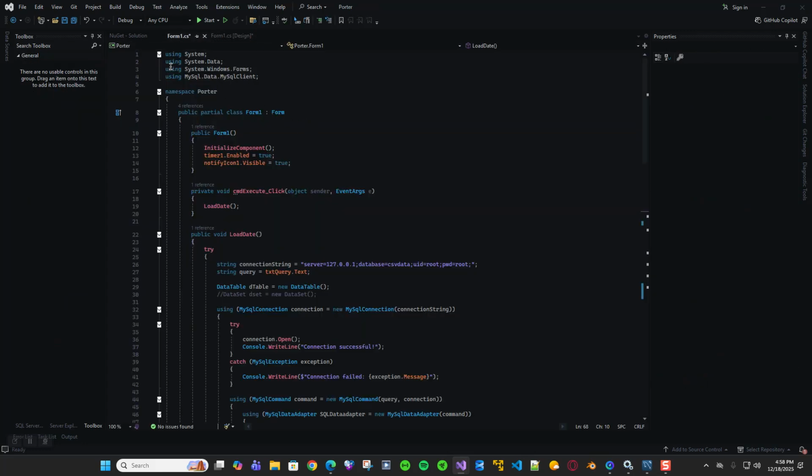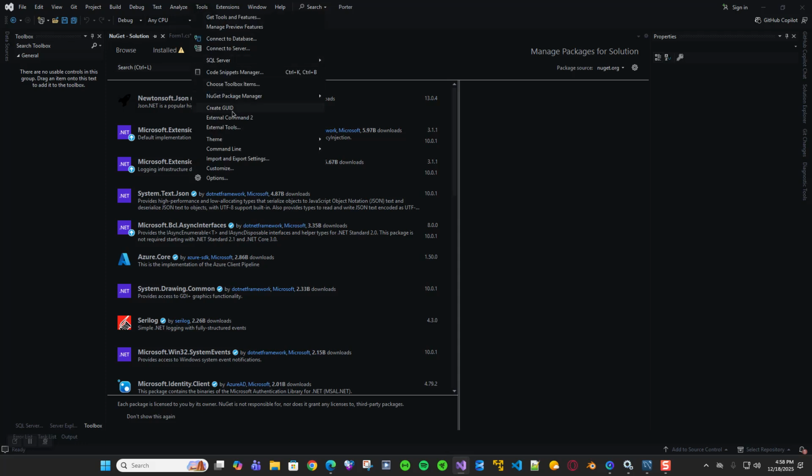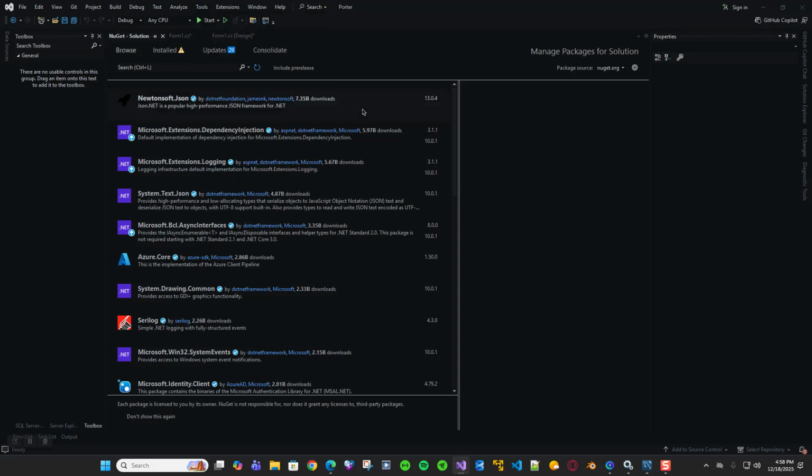First of all, you need to have installed the MySQL plugin. Go to Tools, NuGet Package Manager, then Manage NuGet Packages for Solution.